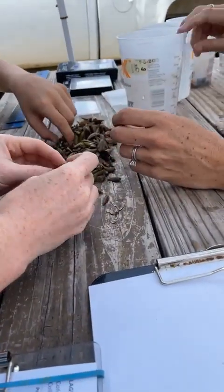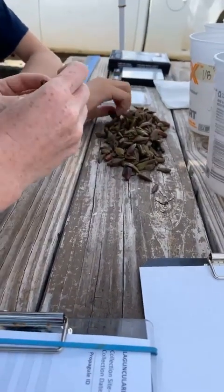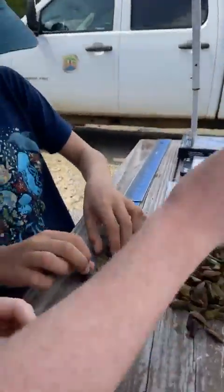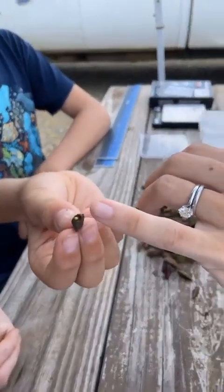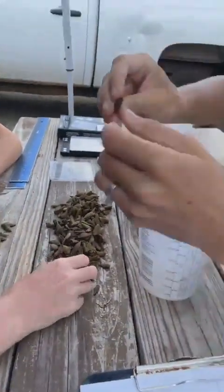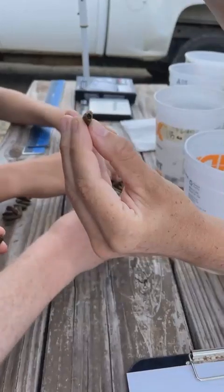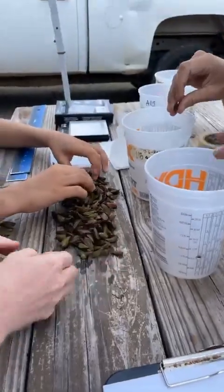Okay, so basically, Allie just explained it, but we're sorting these into two buckets: ones that have sprouts and ones that don't. Mason, do you want to show one that has a sprout? We can see that's the little rooting tip, and they kind of peek out. On ones that don't have it, it's kind of like a closed door. Sometimes they can be tricky and kind of partially open, and you have to look really carefully. But this is the first step of what we do, and we sort.